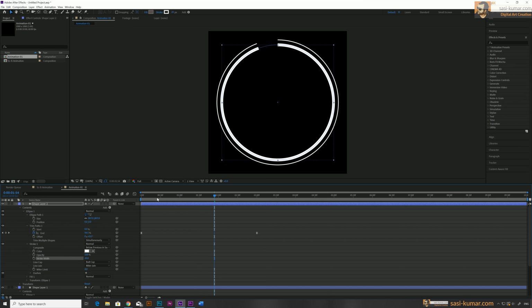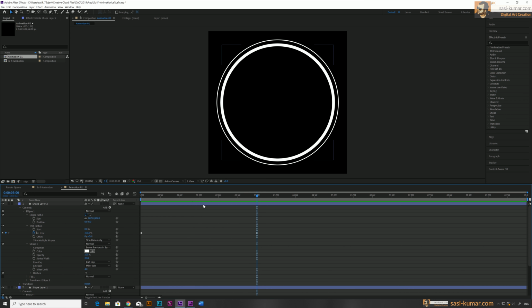Now if you animate and see, we have both of these strokes animating like this. This is not the real time. The real time will be like this. All right, so our basic animation for the main circles is going to be like this. Now the first thing I'm going to do is make copies of these circles and make them a little bit more random, not everything starting from the same place. So let's start copying this circle.